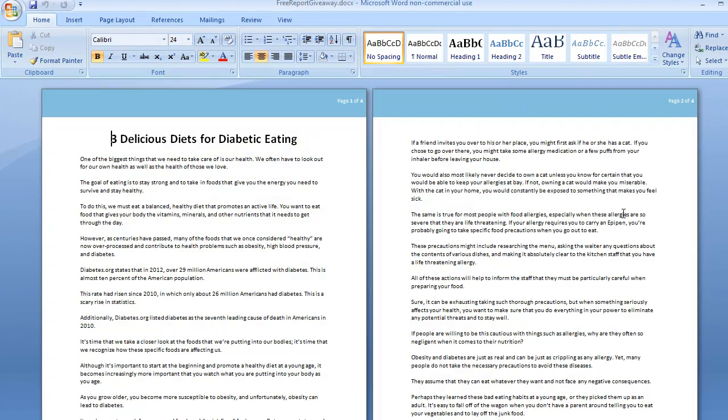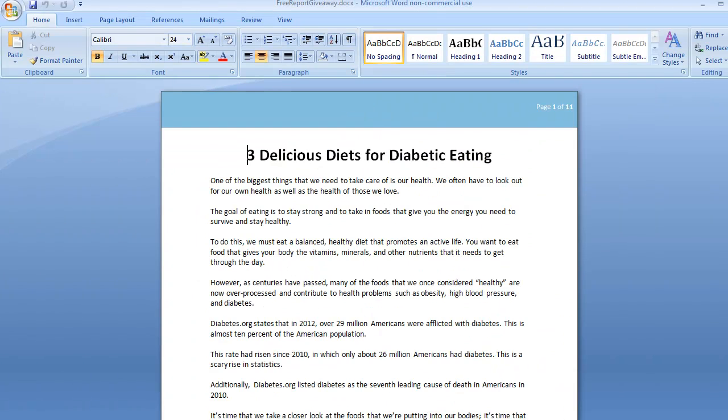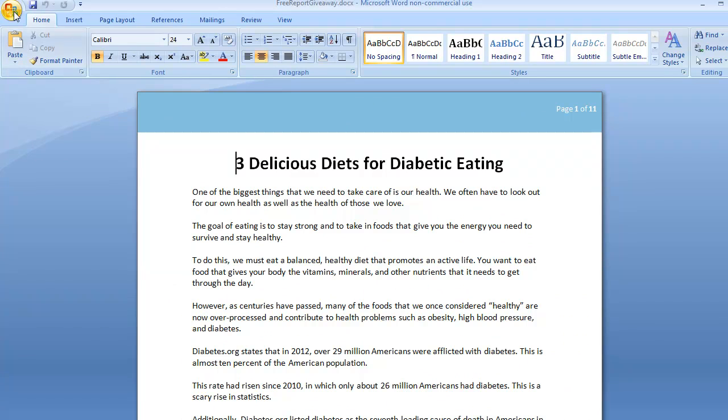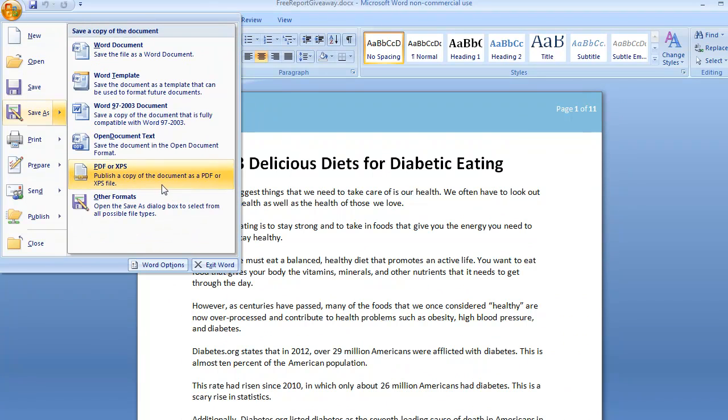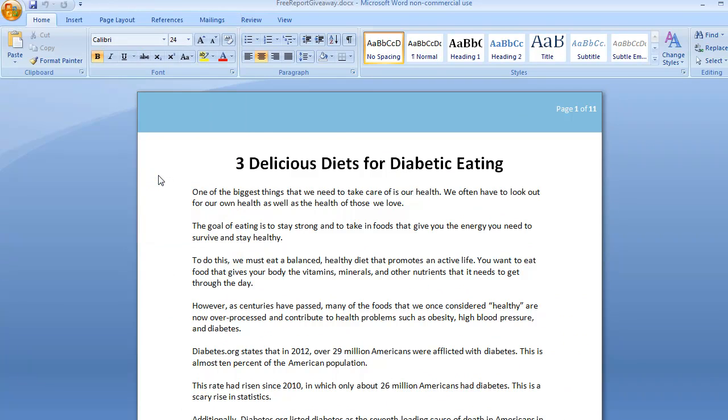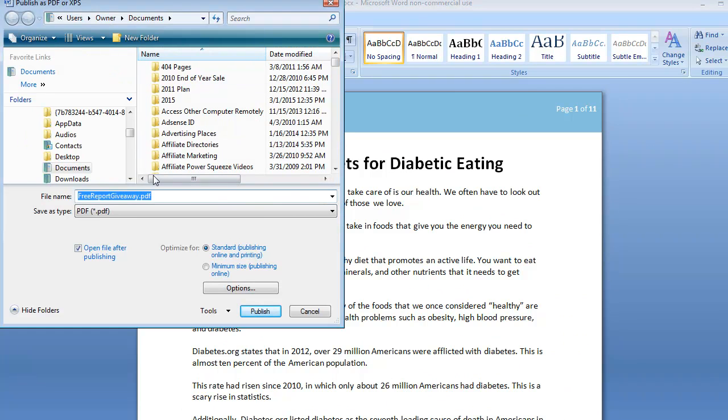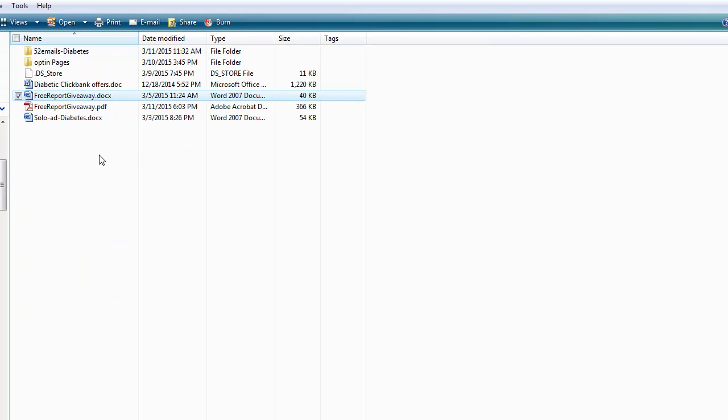All right, so I showed you about saving it earlier, into a Word doc, but actually you can just go to File and Save As and choose the PDF option, okay? And then just save it to the same folder where you have all of your other files. You can give it a different name if you want right here. All right, so we'll save that. So now if I look back into my folder, I now see the free report giveaway PDF that I just saved. So we want to go back into our FTP software so we can find that and upload it online the same way we did our web page files.